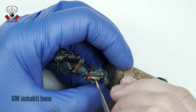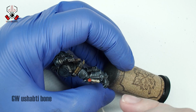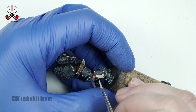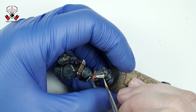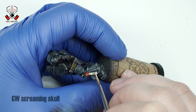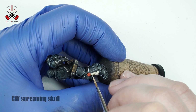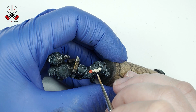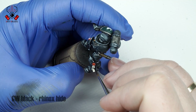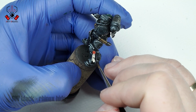For the first highlight on the parchment, I'm going to use Ushabti Bone. For the second highlight, I will use Screaming Skull. To paint the letters on the parchment, I use a mix of 1 part black and 1 part Rhinox Hide, and carefully paint with the tip of my brush.